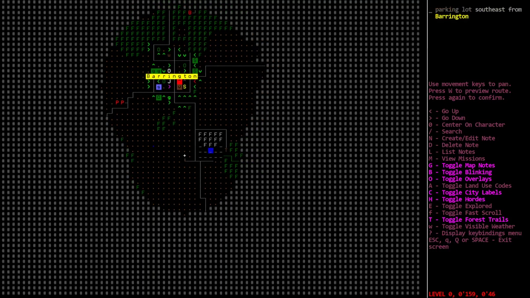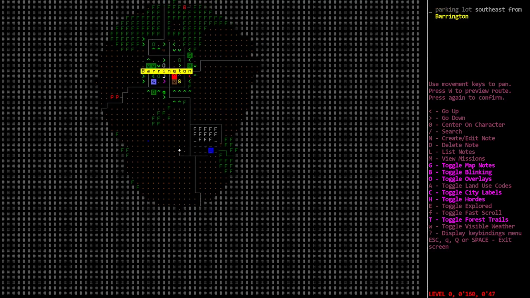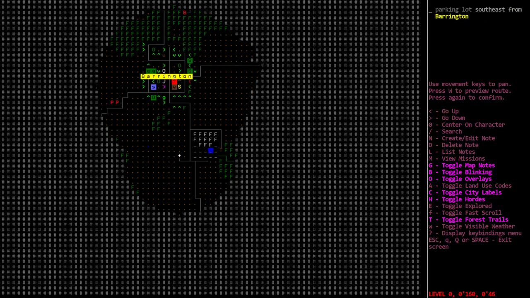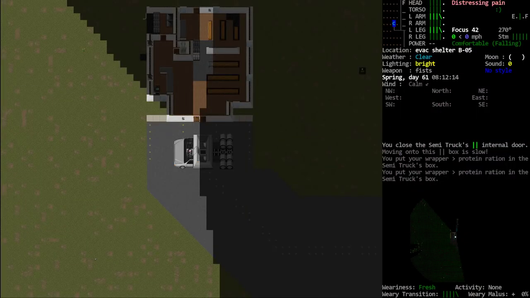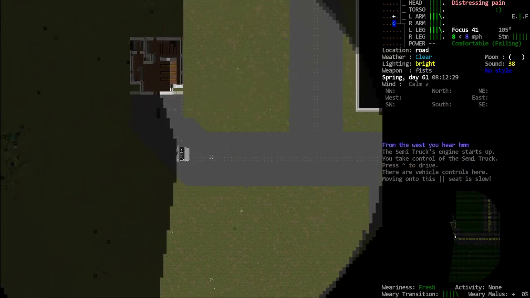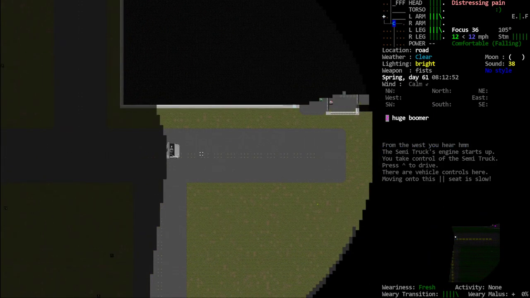I'm going to go check the parking lot out here. They changed it so that the cars and the vehicles inside the Transcoast Logistics parking lot are not in pristine condition any longer. But I don't know if there's much of a zombie population in there. We might be able to get some free stuff out of vehicles. So let's go check. Well, nope, there's zombies.